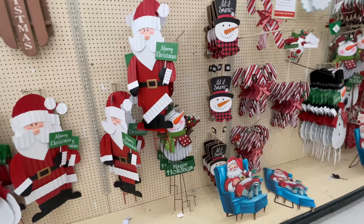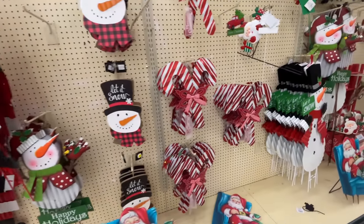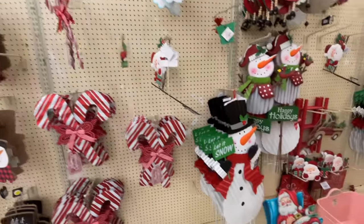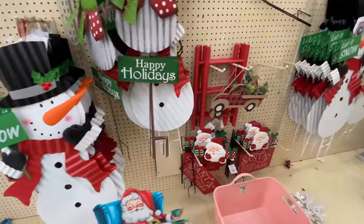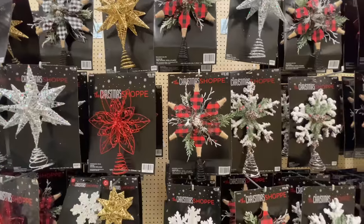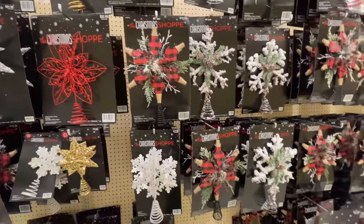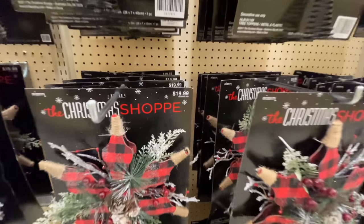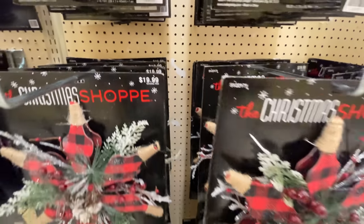Here's what they have for the yard still left. The candy canes are super cute — love those. That would be so cute outside, a bunch of little candy canes lining up your driveway. That little ladder is also really cute — perfect time to get it. You can paint it whatever color you wish, but at least right now you're getting it at 75% off.